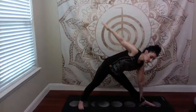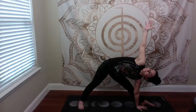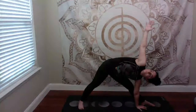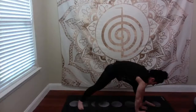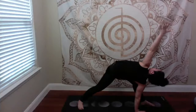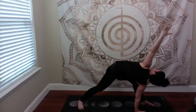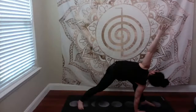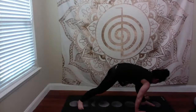Inhaling, left leg straightens with a soft bend in the knee. Exhale, hips hinge back, reach forward. Exhale, come down, find Trikonasana. Exhale, bring your right hand down underneath your right shoulder. Inhale, left leg, left arm reaches up. Exhale, both hands frame the left foot.